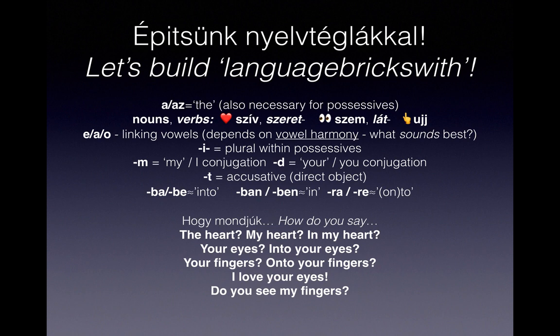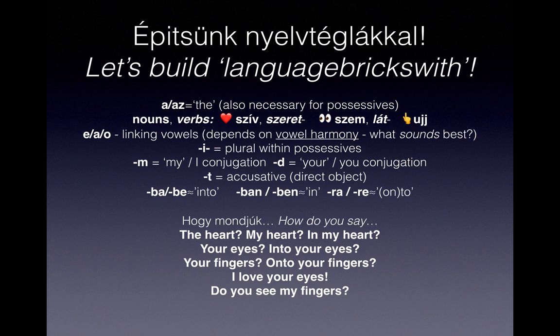There's something called a linking vowel, which depends on the vowel harmony of Hungarian. You'll learn more about this later, and you should kind of start to have a feeling for it already. Basically, they continue using the same placement in the mouth for the vowels. So if you have an e or an i, you're going to use the linking vowel e. If you have an o or an a or an u, you're going to use the linking vowel a or o, which are called the further back vowels or the lower vowels. E and i are higher, and o, a, u are lower.